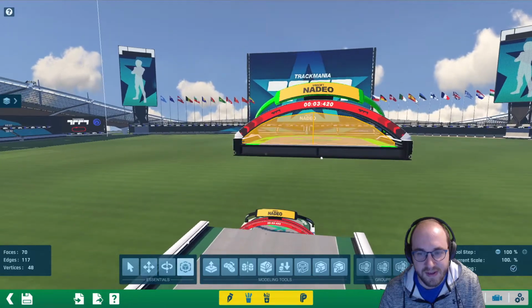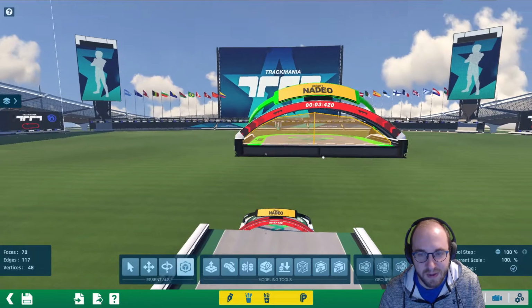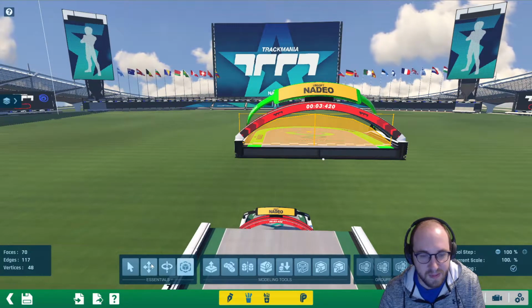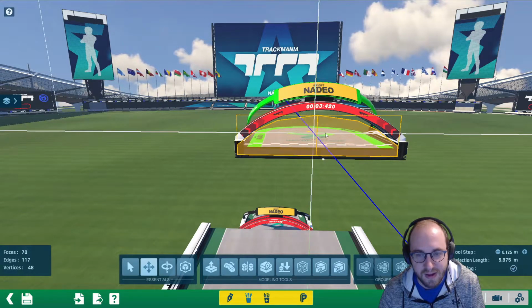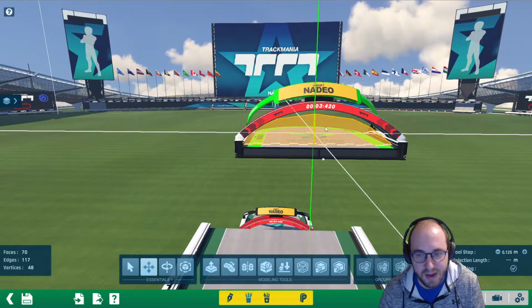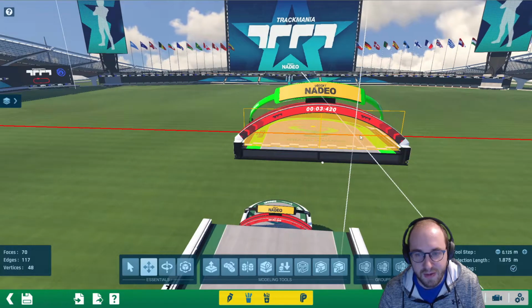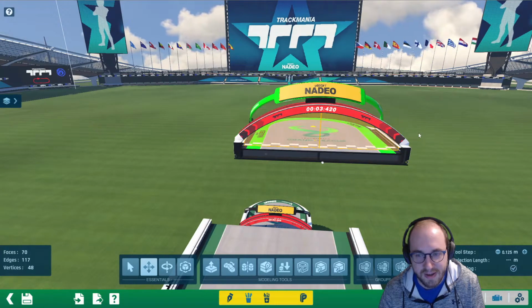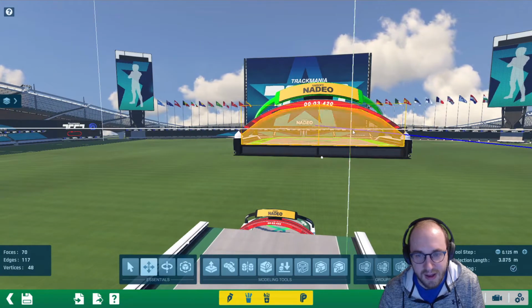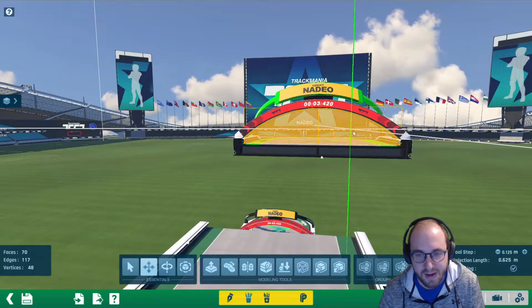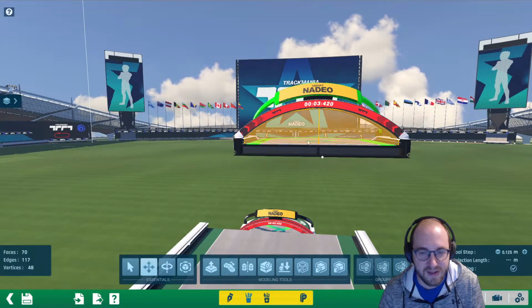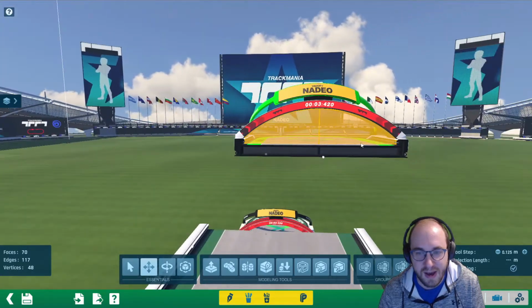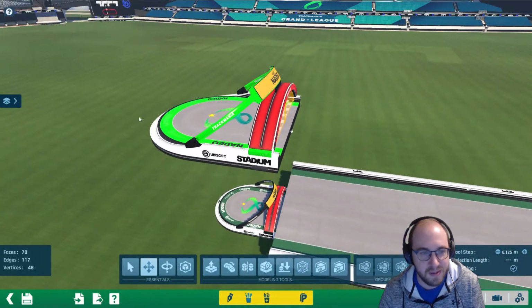And you can see that this doesn't actually line up perfectly. So we might need to move it using the move tool. So click on move. We'll have to move it up a little bit. And then we'll also have to move it over along the red axis. And I think I might have moved it too high. Yeah, that seems pretty good. So essentially, as long as the car passes through this trigger point, then it'll trigger the finish line.